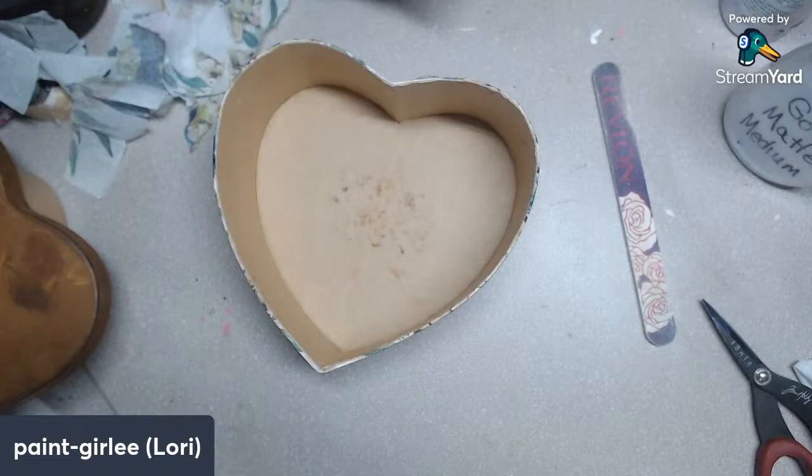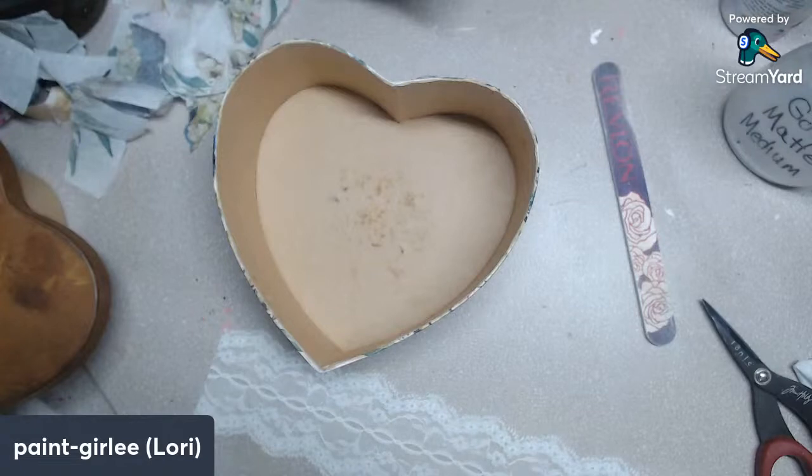Let's see if I can get something here just to have a look-see. If I've got the right kind of... No, this isn't really the right kind, I don't think. That's too thick. This is too thick, too, and too heavy, I think. This might just give us an idea. Of course, my lace is all buried. I am making progress.